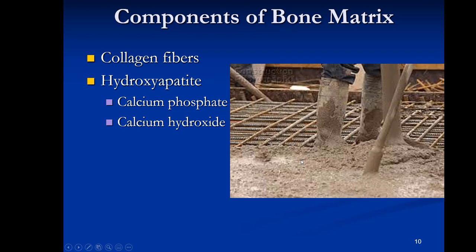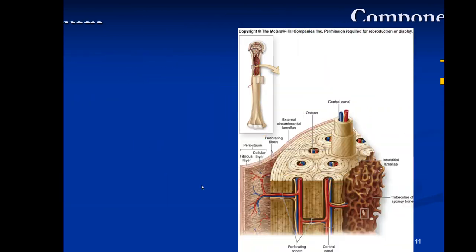The reason you do that is for strength. The concrete's going to harden whether you like it or not, but just because it's hardened doesn't mean that it's strong. So the rebar or the rods will give it its strength. If you relate this to bone, the collagen fibers are equivalent to the rebar, so they give bone its strength, whereas the calcium and phosphate give bone its hardness. And when bone hardens, we call it calcification.